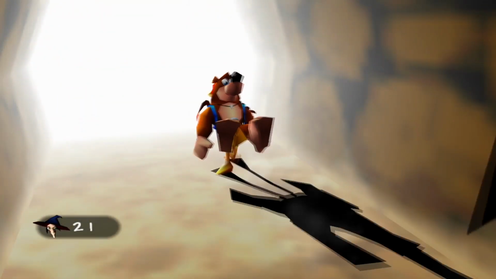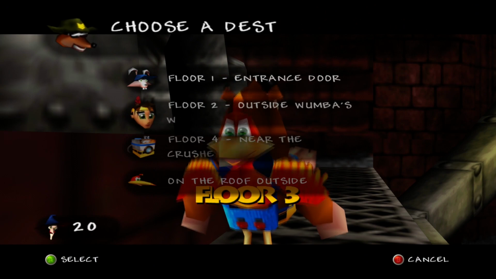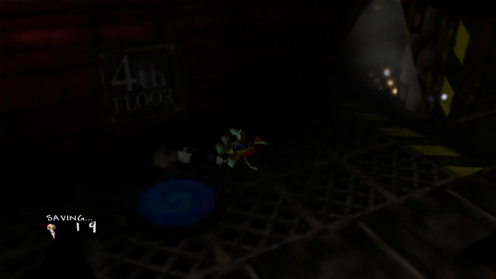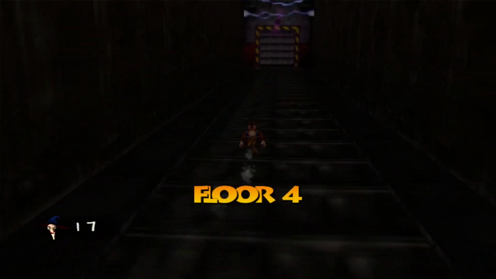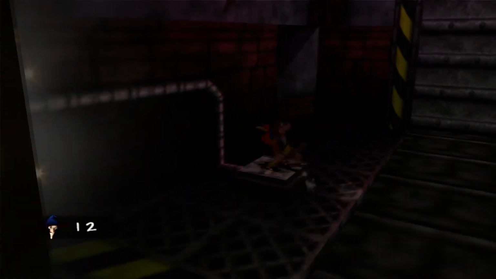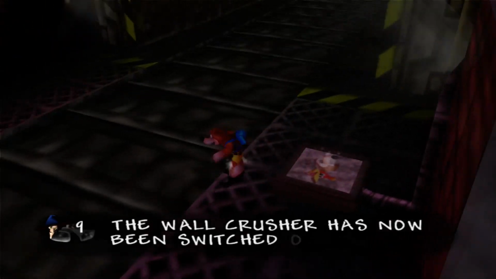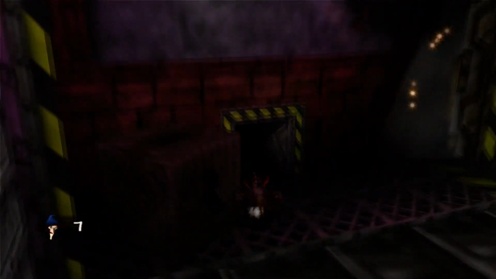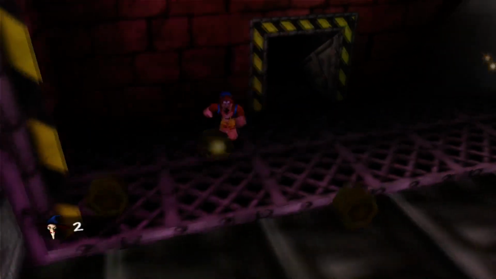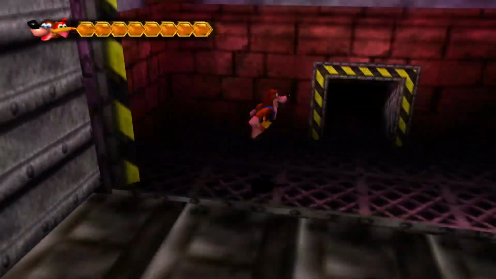No, come on. 20 seconds left. I mean, Banjo and Kazooie aren't as sluggish, so... thankfully. I mean, come on. Can I just get there with the both of them? And be happy about it? Yes, there's a Banjo-Kazooie. The wall crusher has now been switched off. Yes. Like that. Oh, it was just for health. I didn't see those pop out because of the light. Thank you.